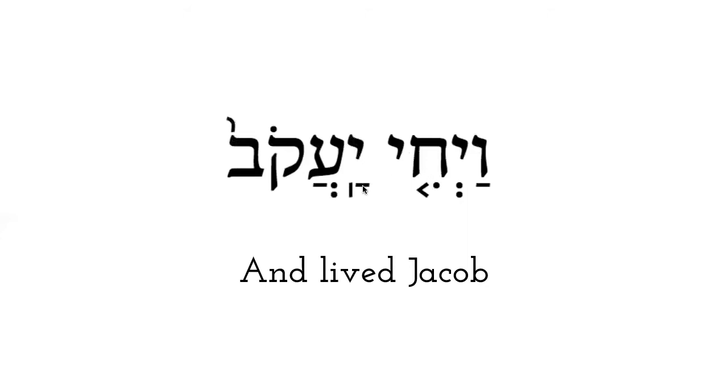This is a yud with a patak, which says ya, and this vertical line here is a secondary accent mark. So it's ya. This is the main accent mark right here, this trope mark. So the accent is on the last syllable, but this is like a secondary. This vertical line is a secondary accent mark. So ya, and this is an ayin with a chatef patak, which says a. So ya, a. And this is a kuf with a cholem and a vet at the end, which says kov. Yaakov. And Jacob lived would be how we would translate it in English. But literally it's, and lived Jacob. But we'll say, and Jacob lived.